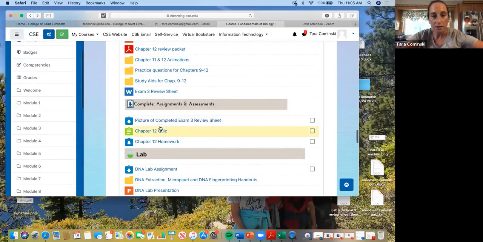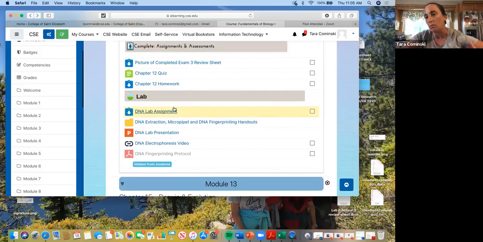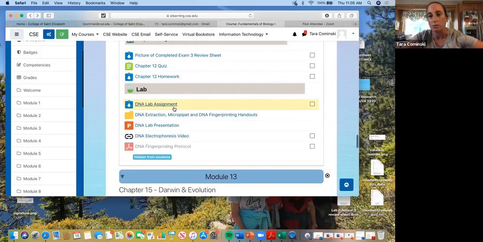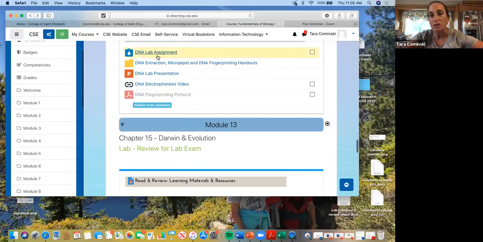And make sure this exam 3 review sheet is submitted by the end of the day today. I think I extended the deadline until 11:59 p.m. tonight. I will have your exam 3 posted tomorrow. It may be posted tonight. If it is, I'll send an email out to tell you guys when it's posted, but it'll definitely be up by tomorrow morning.